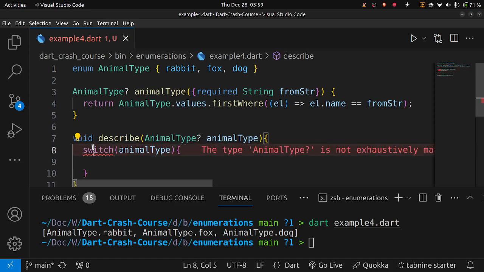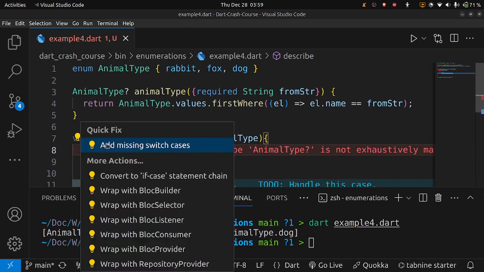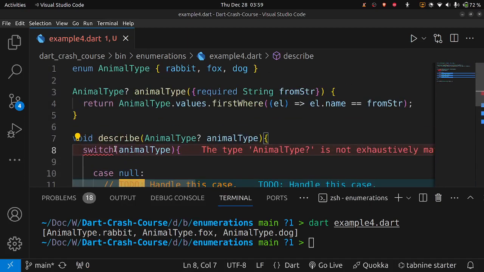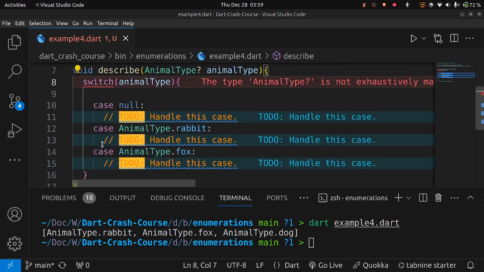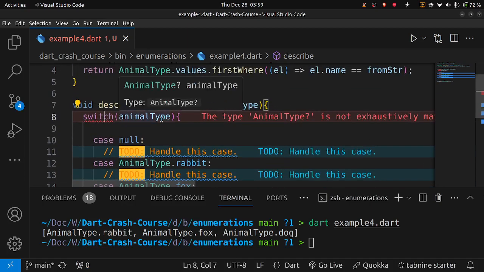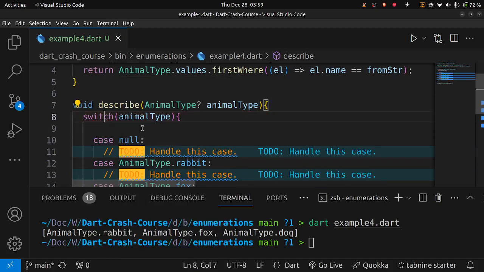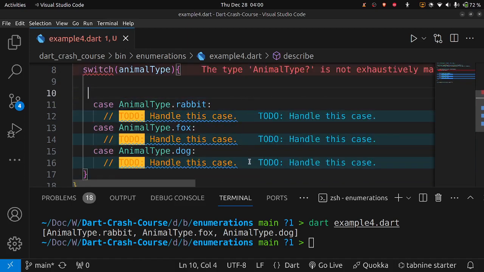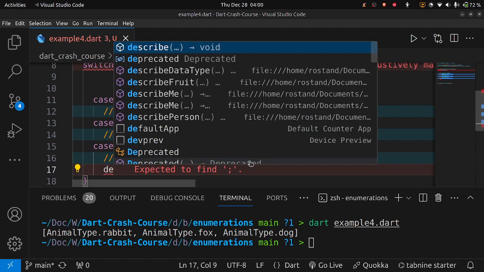I'm going to provide each of the missing cases so that everything is covered. And with this one we now need a default case.